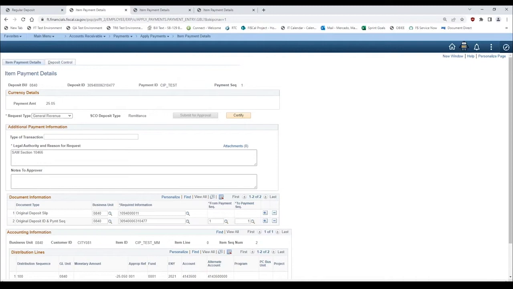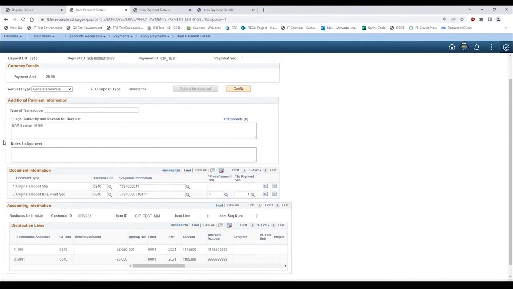Here, my request type, which is derived based on the account used, is pre-populated for TC47 remittance on a regular deposit, only with transactions that do not have commingled account series. For example, I have a 4 series, which is a revenue, but if I also had a 5 series expenditure account, the system would not know which request type to pre-populate, so it will be left blank for the user to choose.